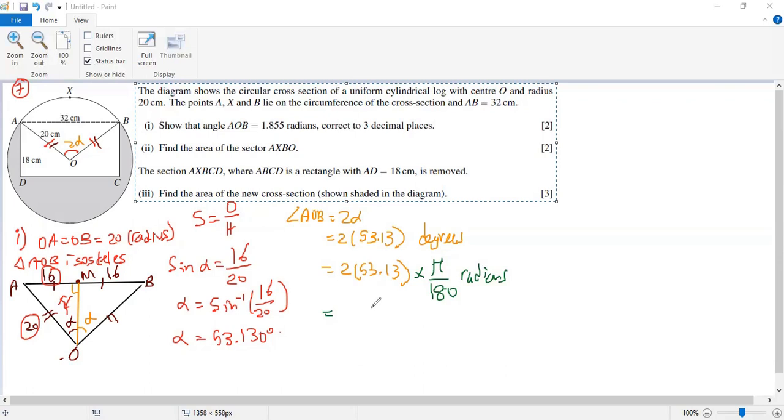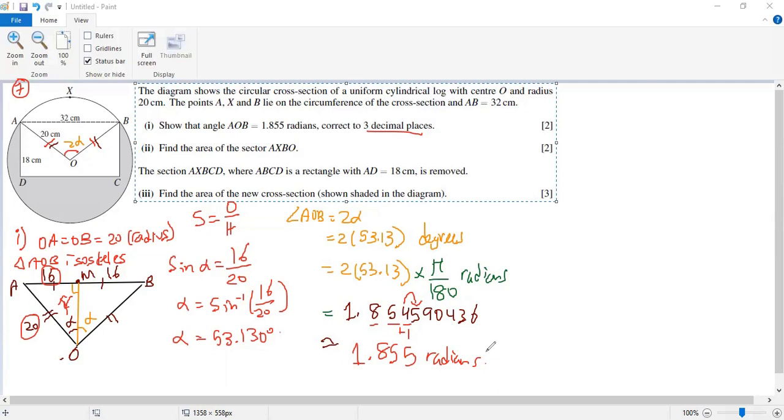I'm doing that right now. Ta-da! You'll get in the calculator something like 1.854590436 according to the display. Since we need to round it correct to 3 decimal places, meaning after the decimal 1, 2, 3, you see the digit beside here is 5, so the 4 becomes 5. It's about 1.855, and this becomes the answer as required.